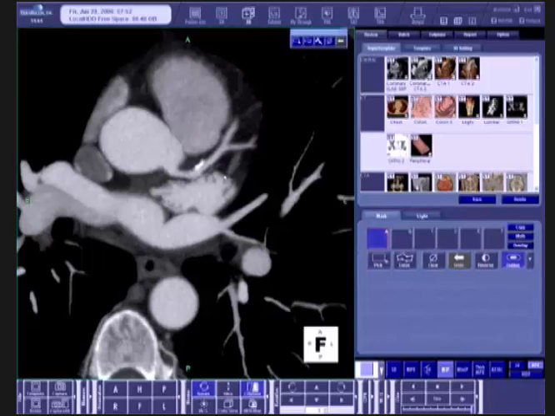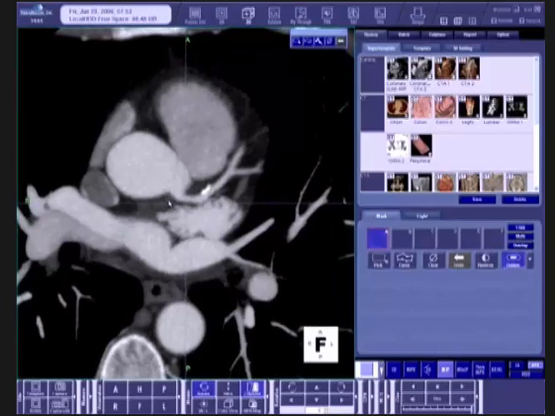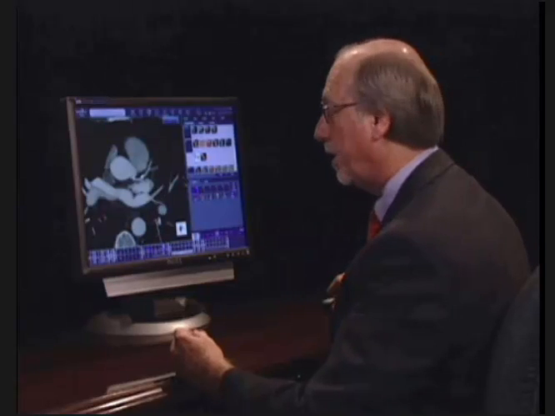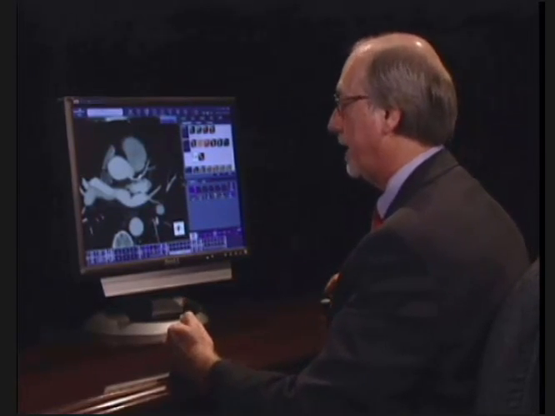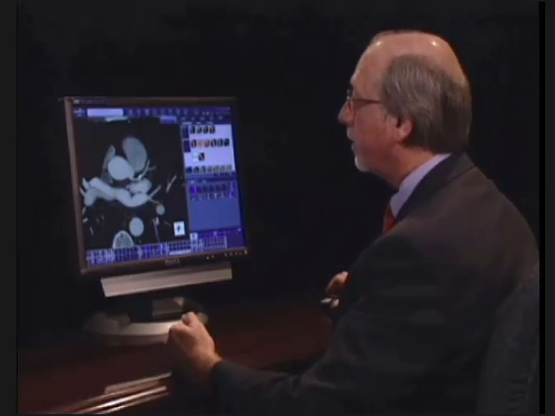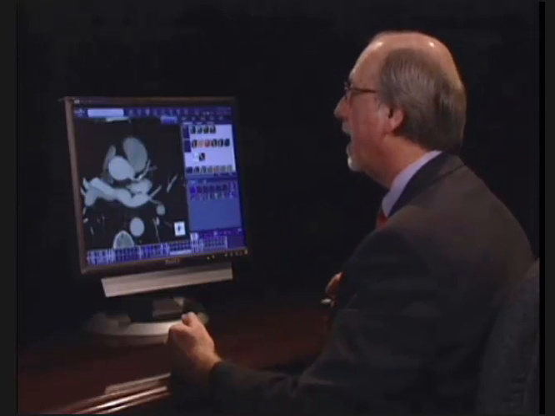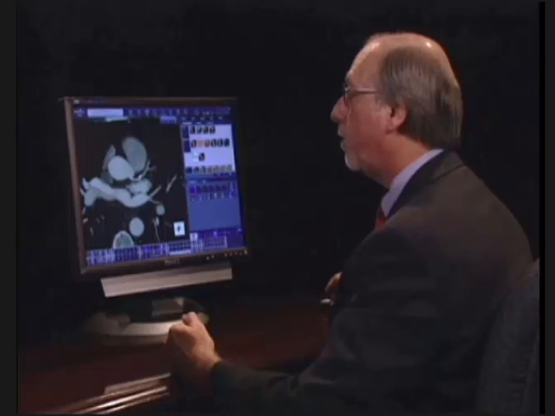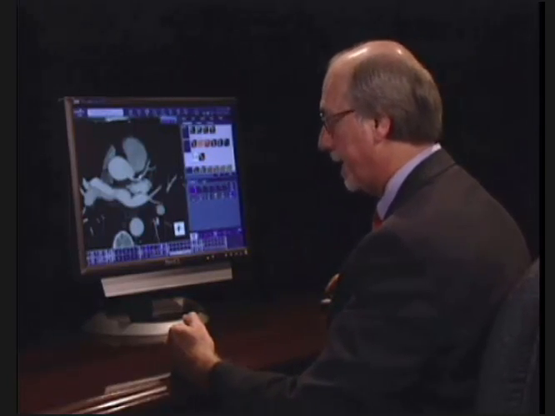The first place I begin is at the left main coronary artery. You need to do this in an efficient fashion. It's important that you start and have a pattern. The pattern does not particularly matter. I start with the left main. I then review the left anterior descending. I then return to the left main and review the left circumflex and the marginal vessels. I then return to the root of the aorta, and I start at the right coronary and proceed all the way down to the posterior descending.